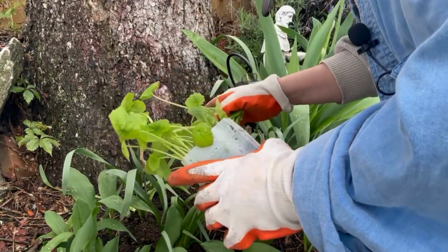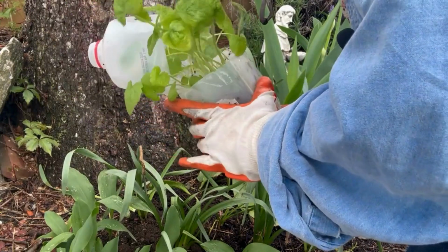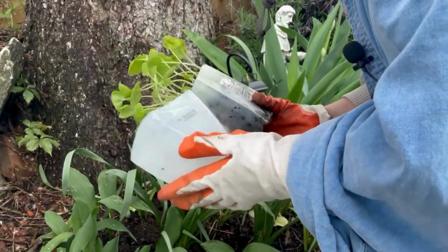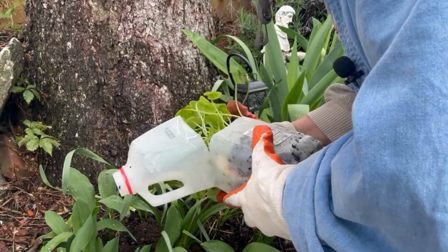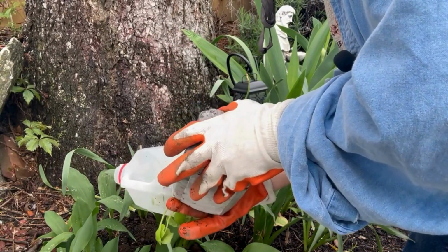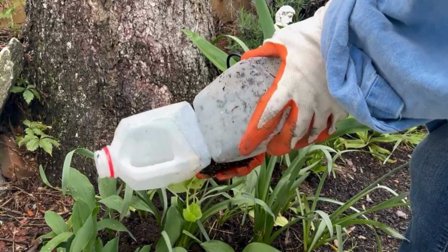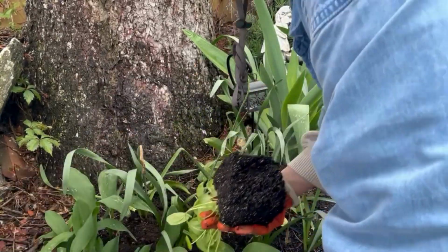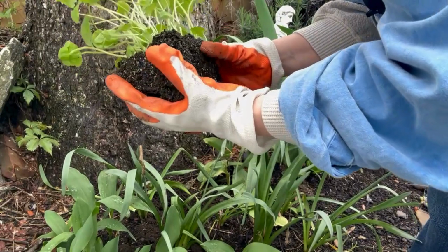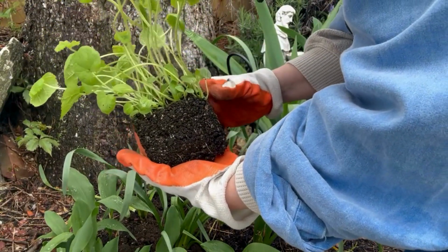Now let's see if I can get these out gently, without breaking the plants. Okay. Alrighty. Now, I'm going to plant a few at a time, so I think I'm just going to break this up in chunks.